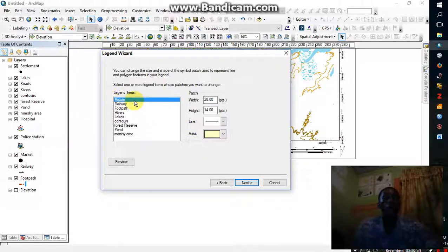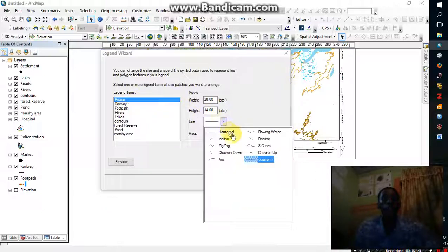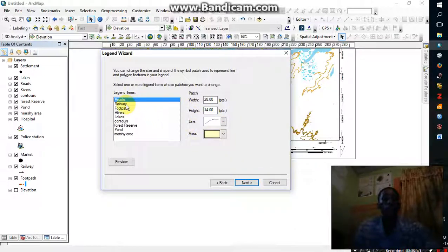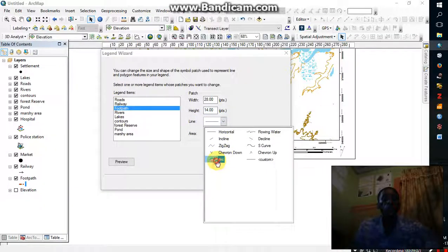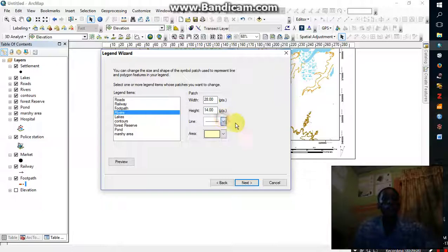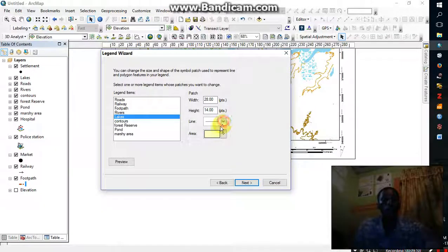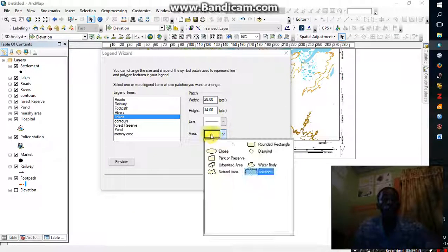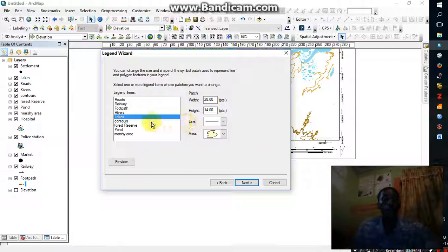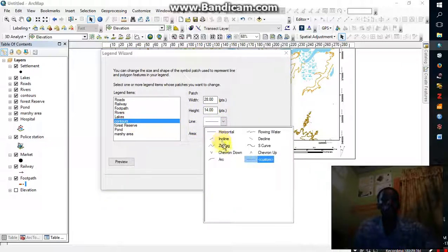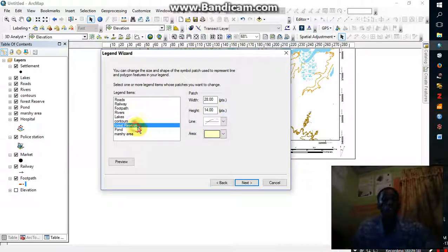Yes. Alright, so with roads, the line I want it to be in the form of arc, and then that of railway should be straight. Footpath should also be in the form of arc. Rivers, we have flowing water here. Lakes, lake is an area, it's a polygon, so you click here. Water body, contour lines, I want them this way too.